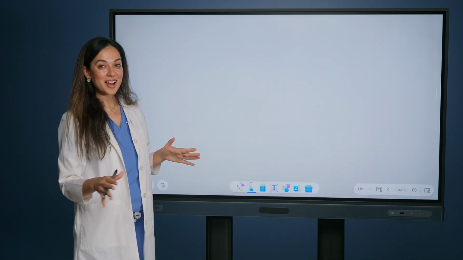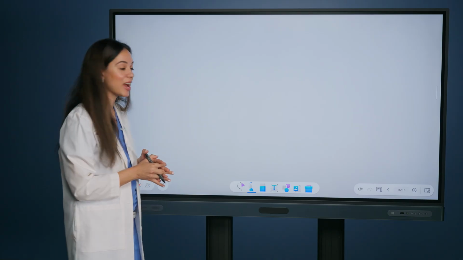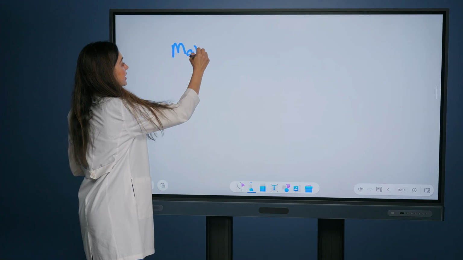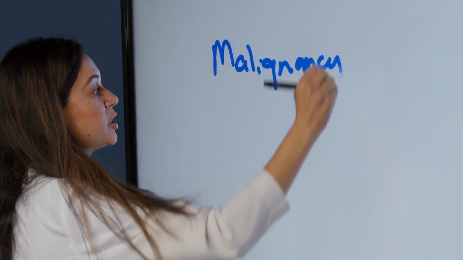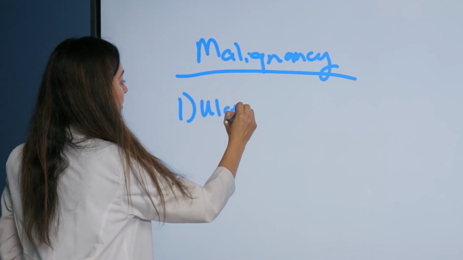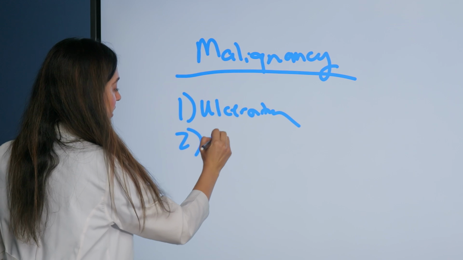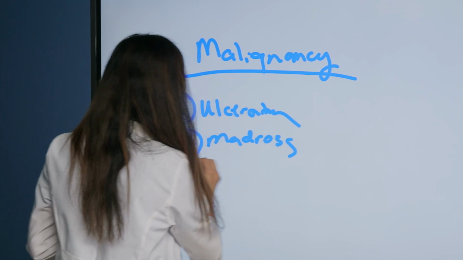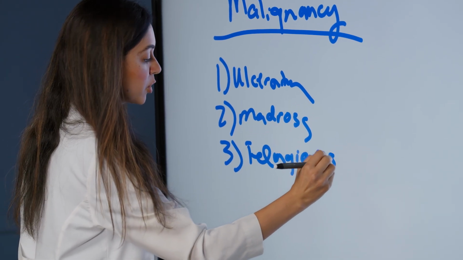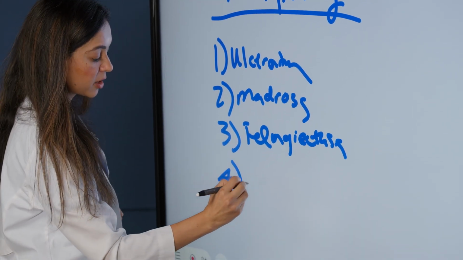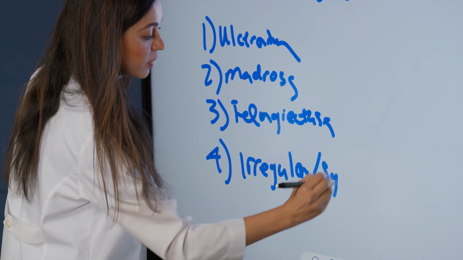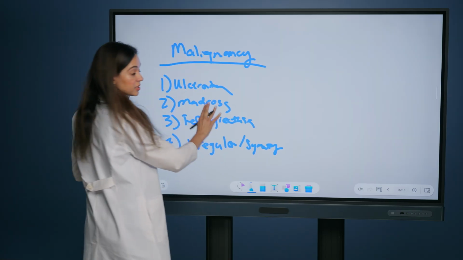So I think we've covered a lot of material in this short period of time, but I'm hopeful that what we will take away is the signs of malignancy of the eyelid, as that's really what we don't want to miss as clinicians. So we're going to be paying attention to the presence of ulceration, the madarosis, the loss of lashes, the telangiectatic blood vessels, a lot of fine blood vessel growth on it, when there are irregular borders and asymmetry to the lesions.